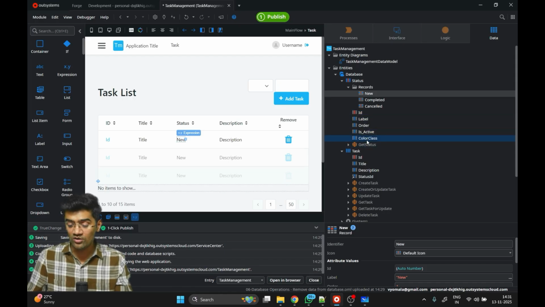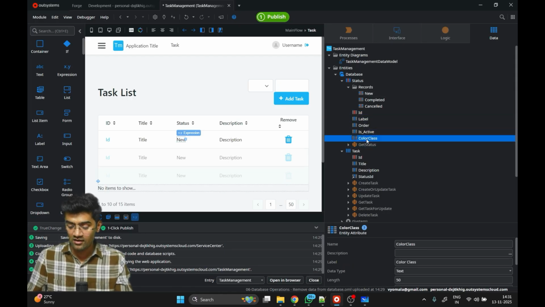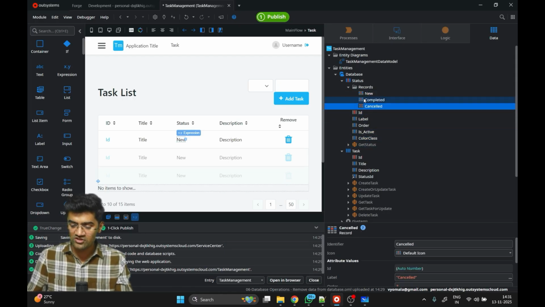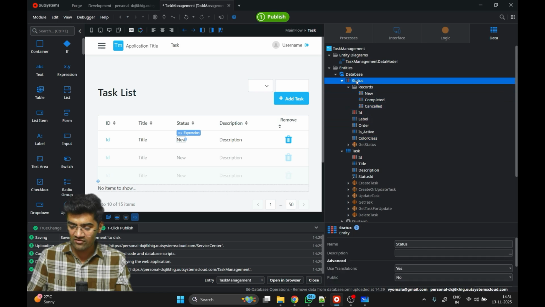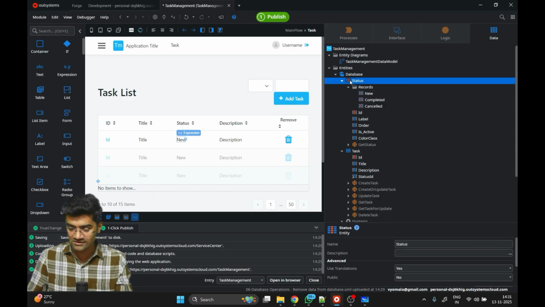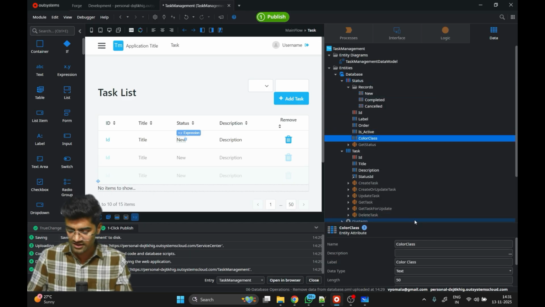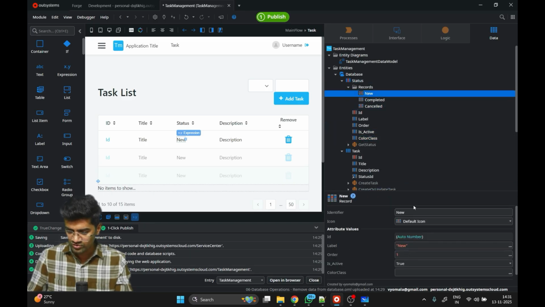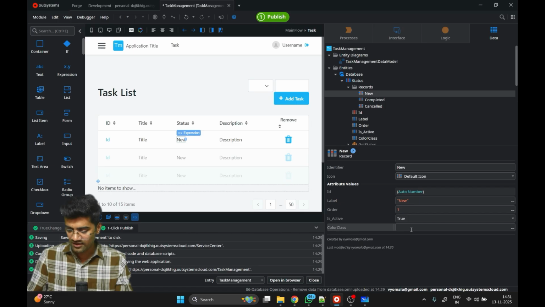It means we want one specific color property associated to each record. So I have right clicked on the status and added a new entity attribute, color class. Now if I go to new, I will see a color class attribute here.